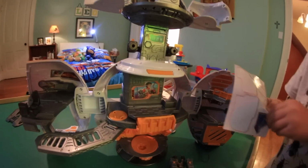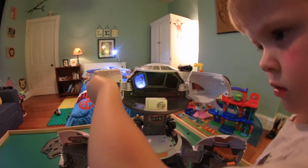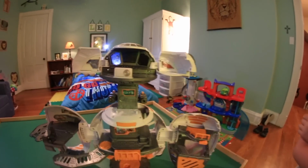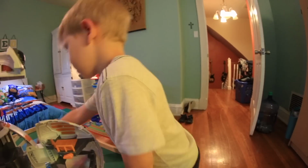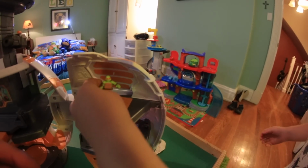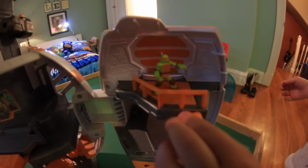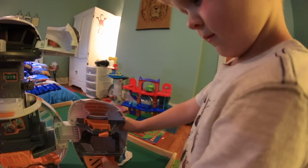Maybe this? Awesome. Hey, I think this is one of the coolest Star Wars toys that we've ever played with, right? Check this out. This will be cool. Put him on. This is a trap door. Set him up. Now press it. Whoa, he's in jail. Hey. It's so cool.